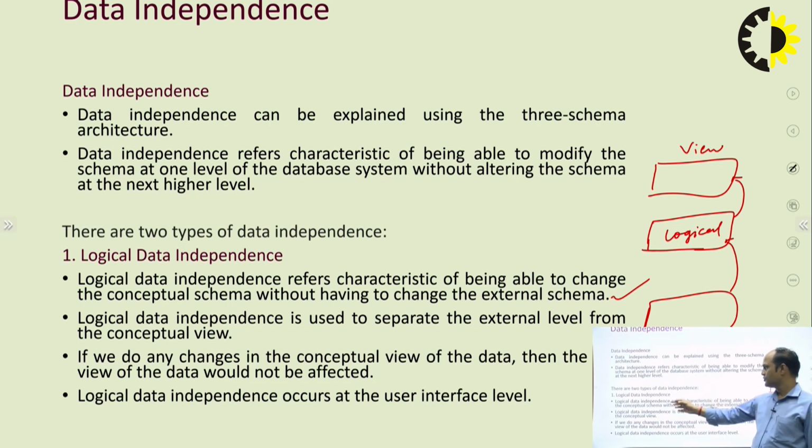Logical data independence is the ability to change the conceptual schema without having to change the external schema. It is used to separate the external level from the conceptual level. If we change the conceptual view of data, the user view and data would not be affected. Logical data independence occurs at the user interface level.